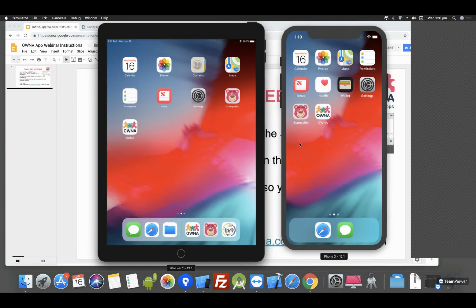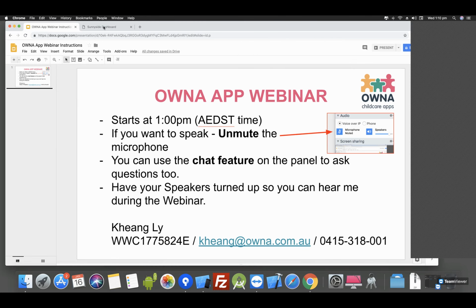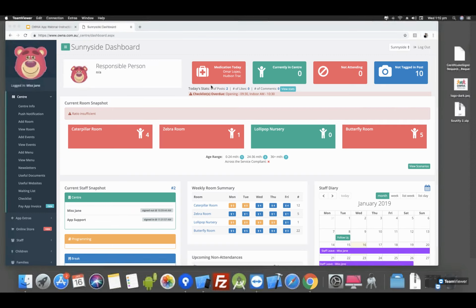On the right-hand side, I'll go through from a parent's point of view. They'll have access to the app as well. What data they get access to, what images and videos, I'll run through the lot as well. And lastly, I'll go through from a director's point of view, management's point of view, how you access the portal, how you manage your center going forward by this administration dashboard here. Okay, there's a lot of reds and greens. I'll go through that in a second.